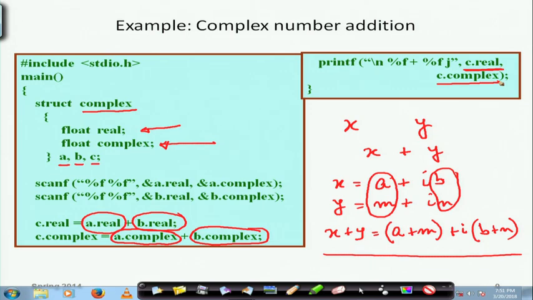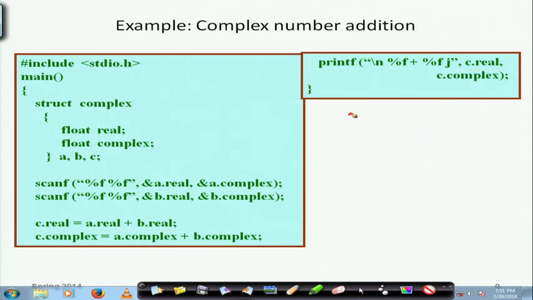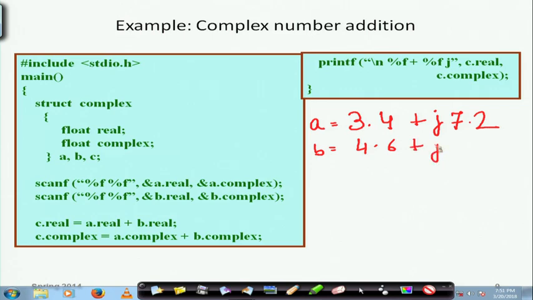So, what is being done is, suppose I have got 2 numbers, 3.4 plus, here I am using J, some people usually use I or J, whatever you do. So, you write 7.2 J, that is A, and B's real part is say 4.6 plus J 3.8.